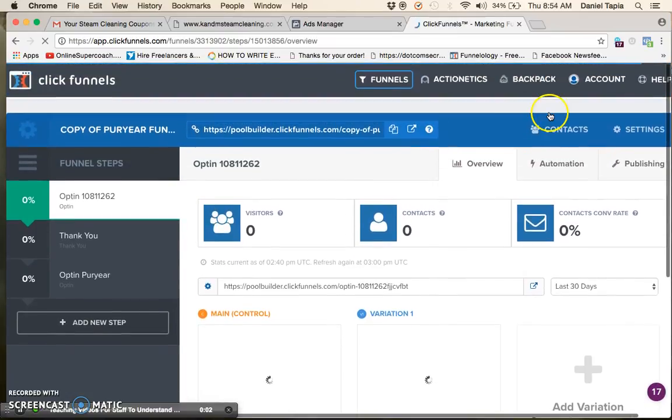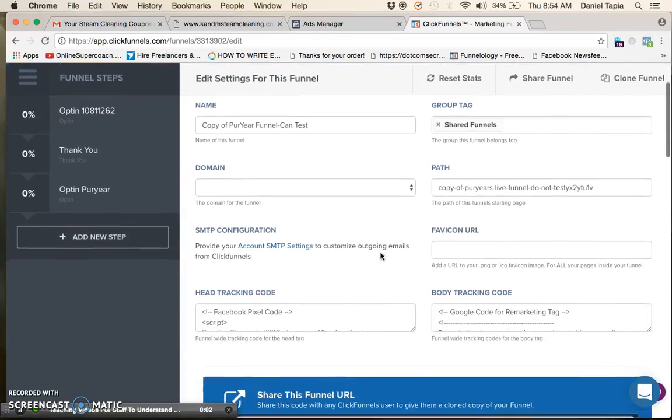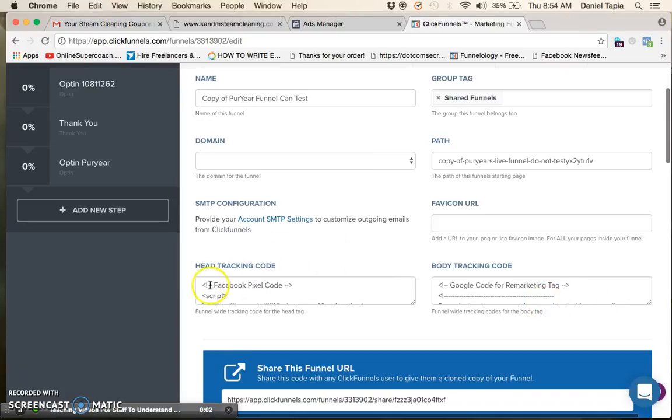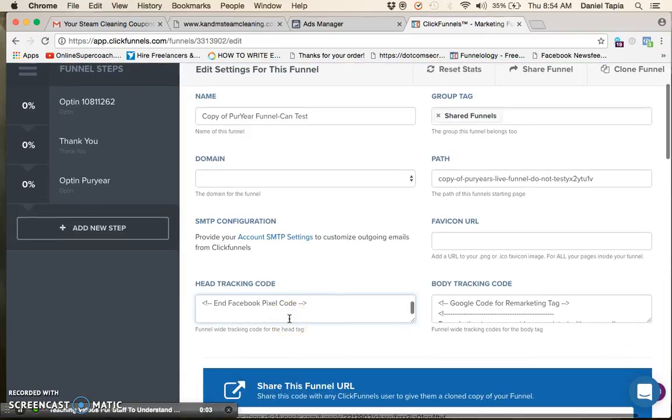All right. What you're going to do is go up to the right hand side. I don't know why my page is not loading. Okay. I set up two of them, but right here I'm going to delete this, because once you put your Facebook pixel right in there, Facebook will track throughout this page, throughout this page, throughout this page.